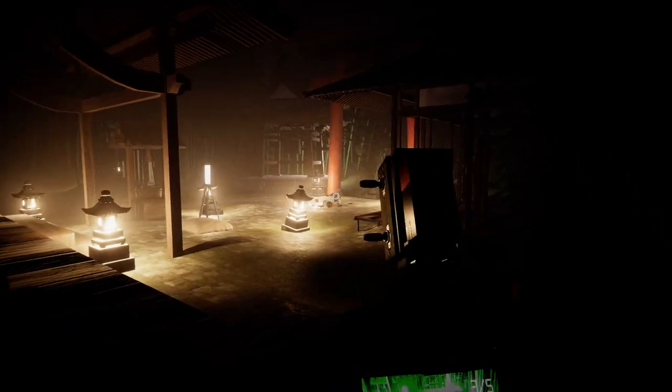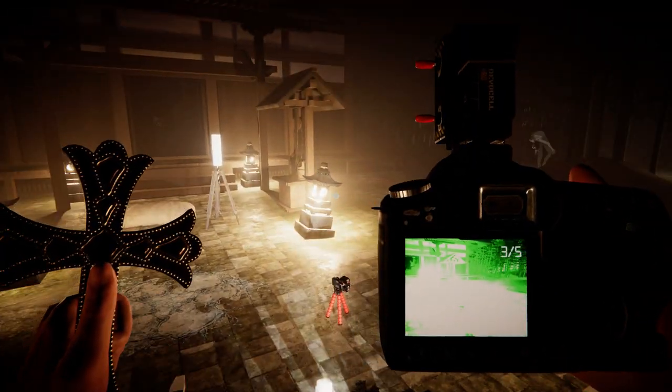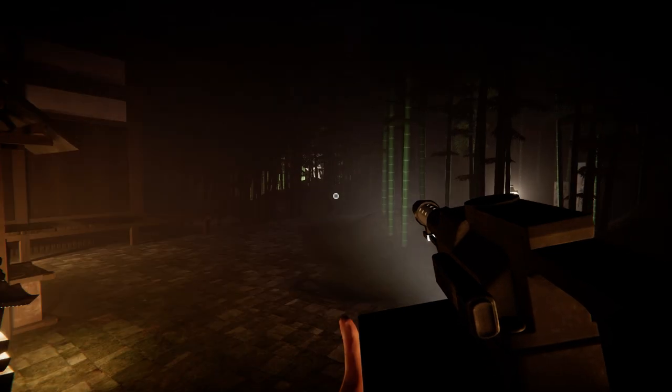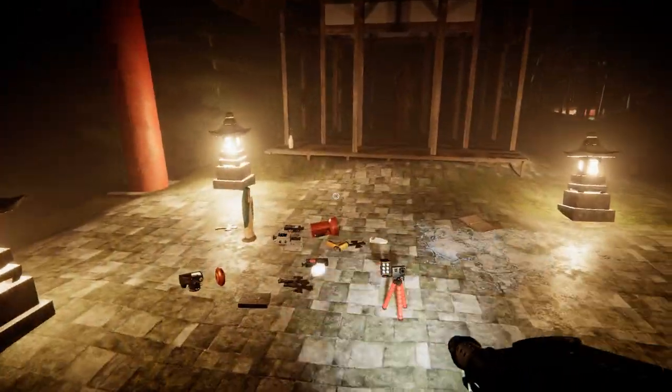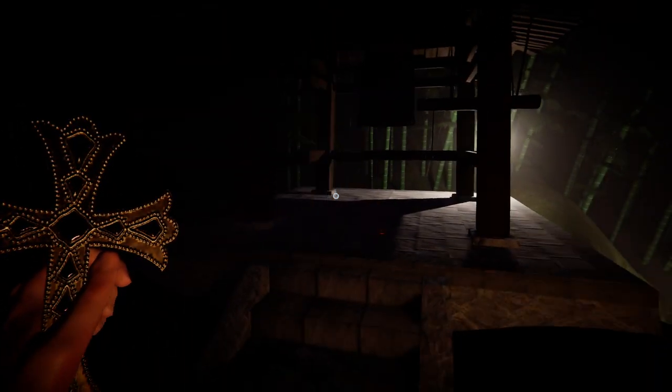Did I just see the ghost orbs? Alright, we need to bring holy water here as well. Alright, let's get back. There is wall drawing or wall writing somewhere. I think that one is wall drawing. Missed him.